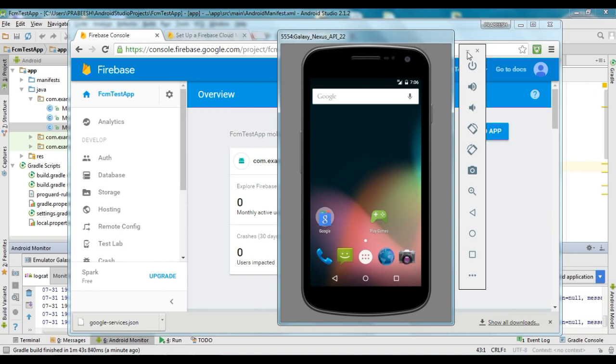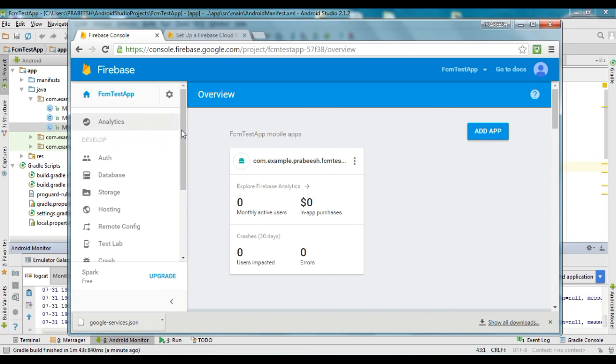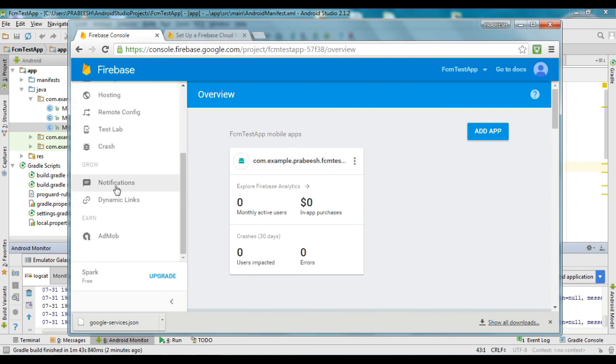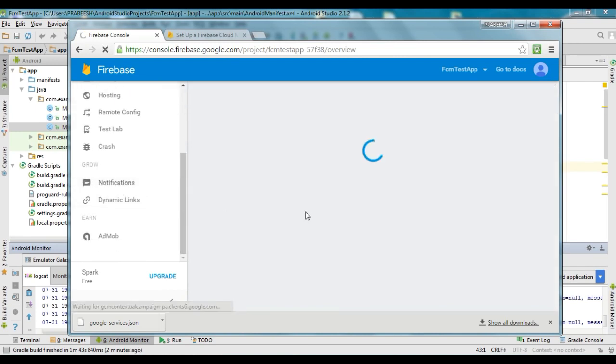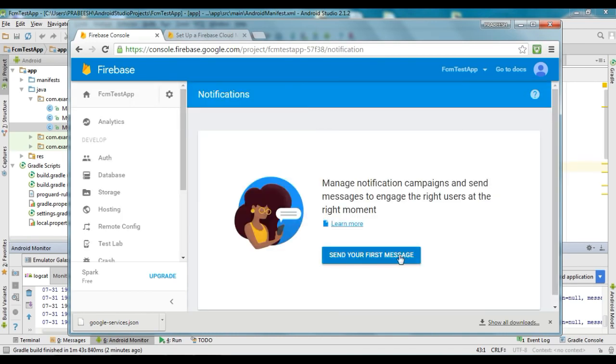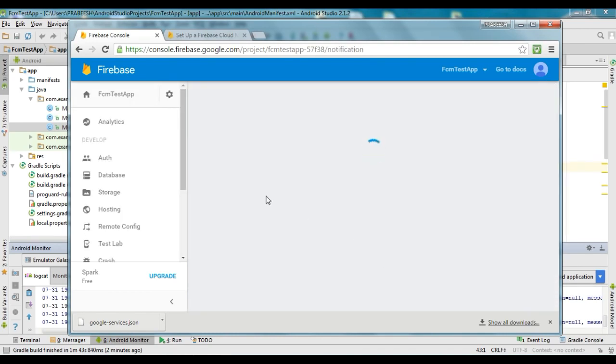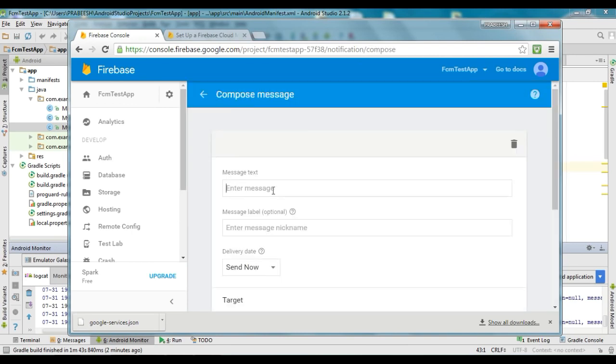On the left panel, select Notifications. Send your first message. Here enter your message, Hello from FCM. And here is the delivery date.